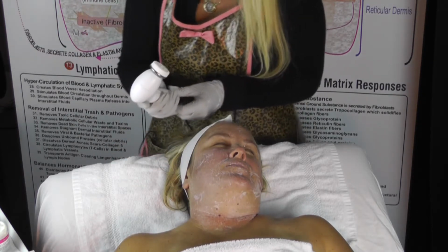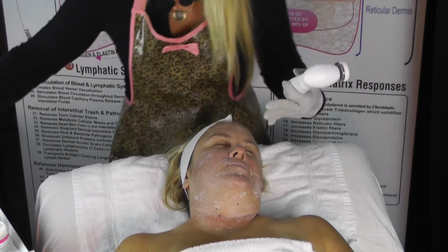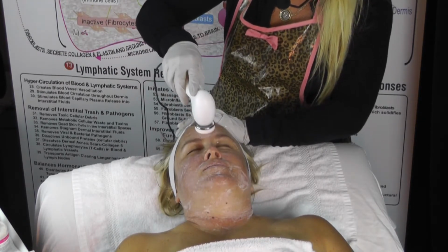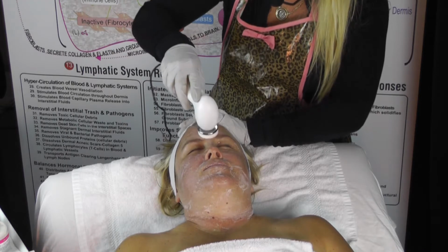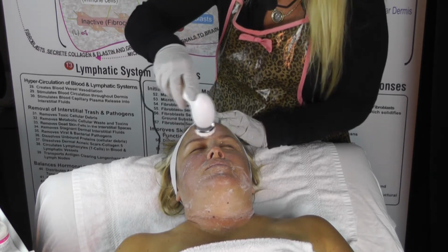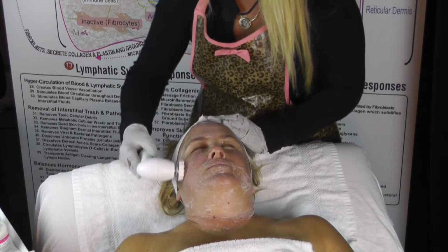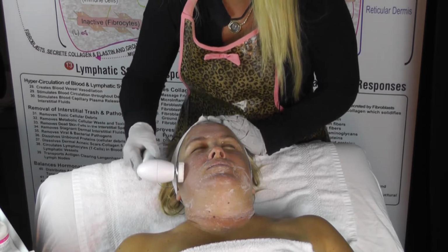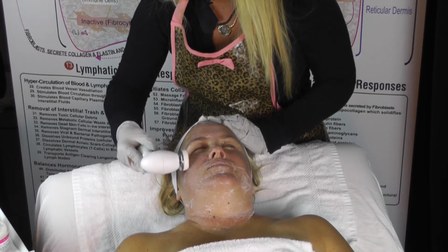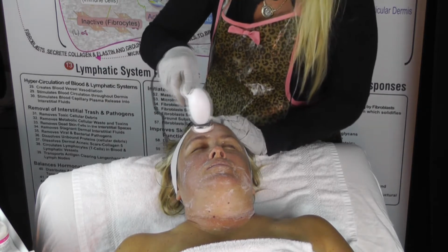Okay, I'm going to use a little bit more moisture up on the forehead. Now, all foreheads are different. Some are a little bit more pronounced. Whatever the case is, you can adjust your speed according to the type and shape of that forehead, and you'll come down the right side using the edge almost, but tilting the unit so that you can get right close up to the temple hairline, coming back up.